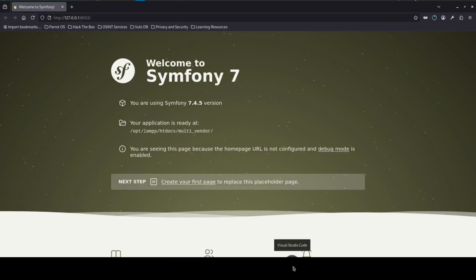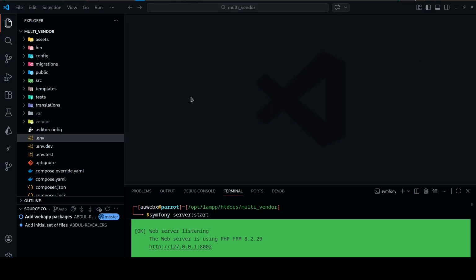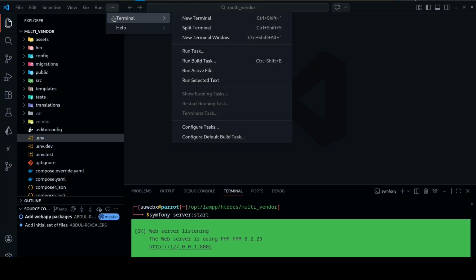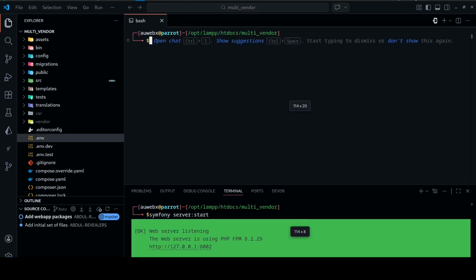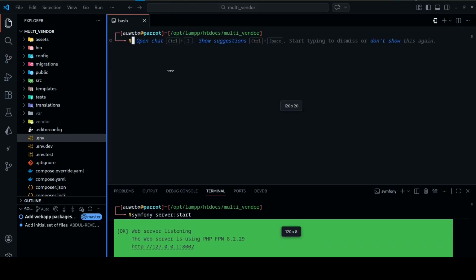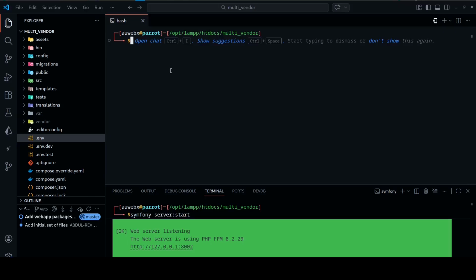So now we are going to add Tailwind CSS to the project. Just go to new terminal. I'm going to use it here, so that you can see all the commands. To add the Tailwind CSS bundle to your Symfony project, you use Composer.